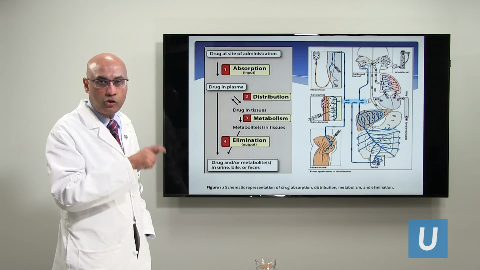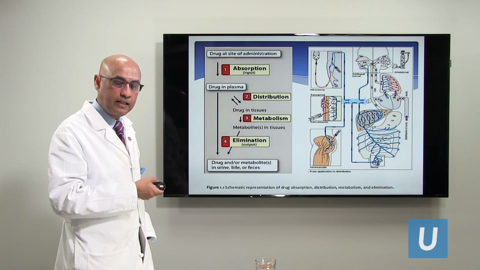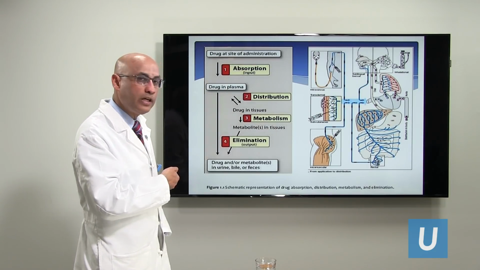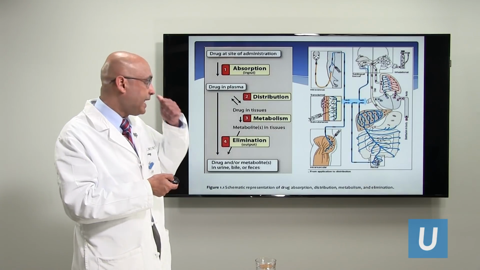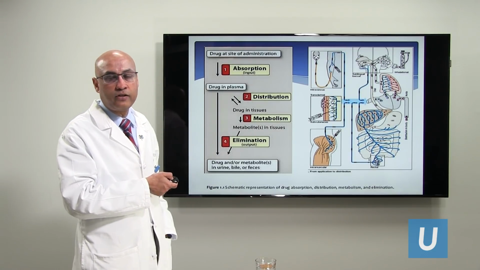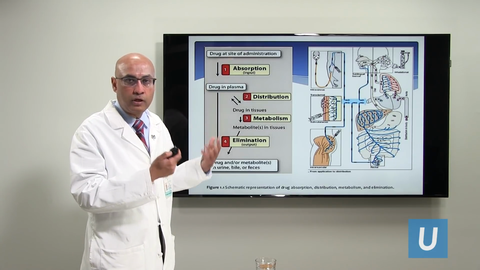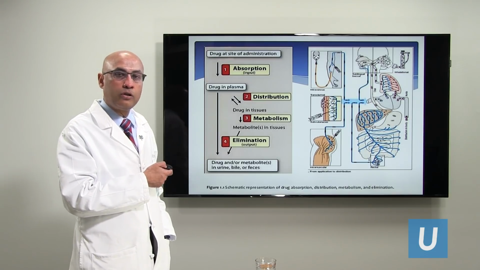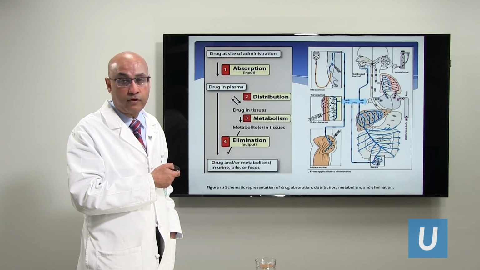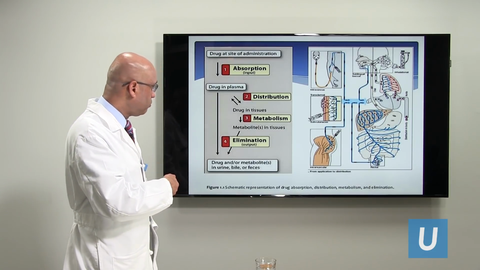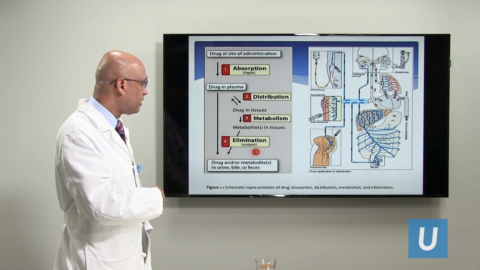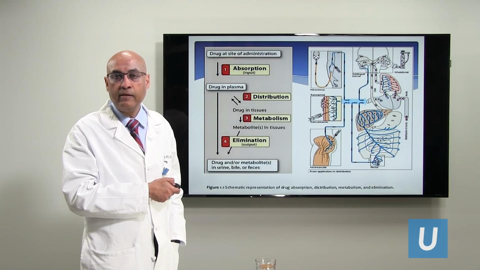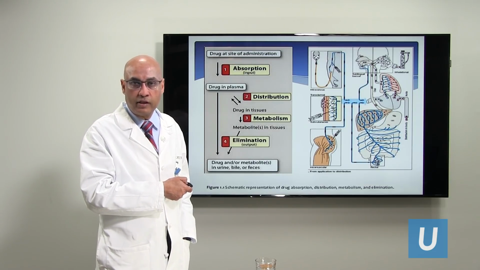Then once the drug has done its job, it's metabolized. So it's acted upon by enzymes or different reactions, and is made into an inactive drug. A lot of these reactions happen in the liver. The liver is what we call the chemical lab for our body. But these reactions can also happen in other parts of your body, including the kidneys. Now, once all this has happened, the drug is removed, and kidneys play a very major role. Kidneys are very important in getting rid of the drugs that you take.